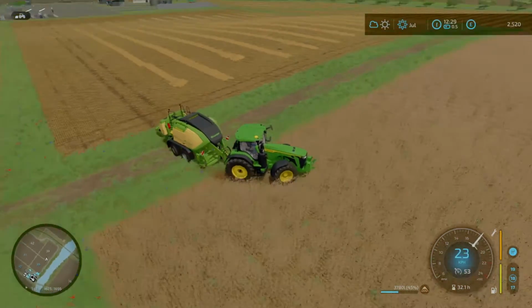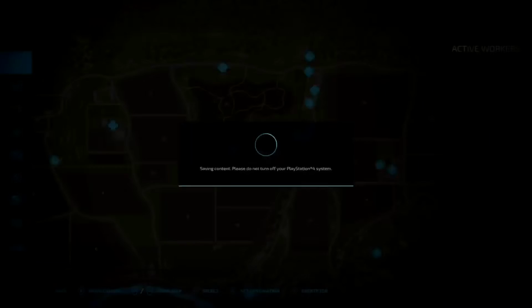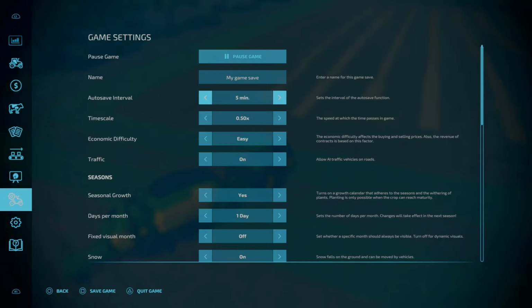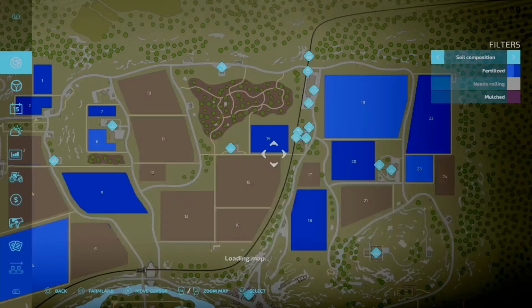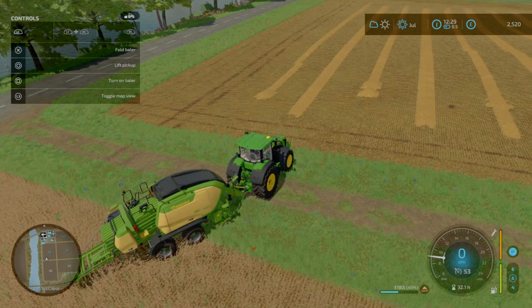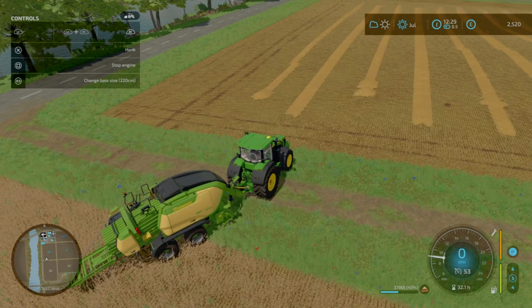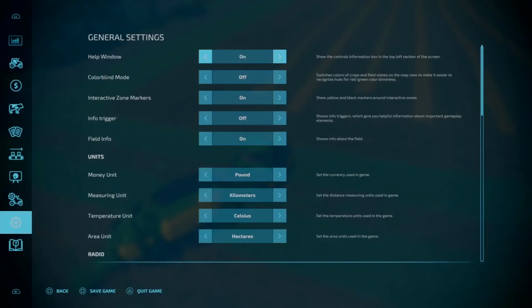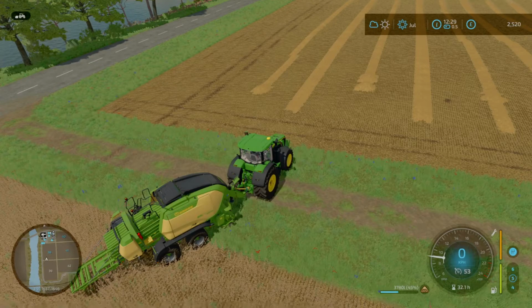Okay, switch that off. Wait a second. Let's go into help menu. I nearly made a mistake now. The saving feature. I must set it to save like every 1 hour or something. Let's go there. Saving interval. Okay. Yeah, we'll have to leave it there. No problem. Okay, fold baler, lift pickup, turn on baler. Change bale size. R3, 240. That's what I wanted. 240. Thank you. Now we don't need that screen anymore.